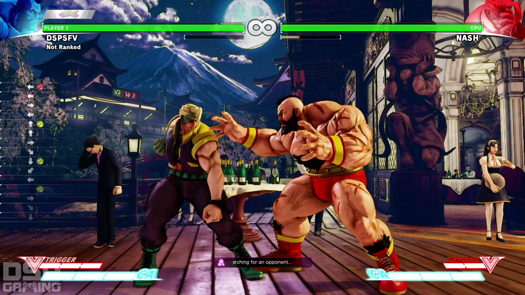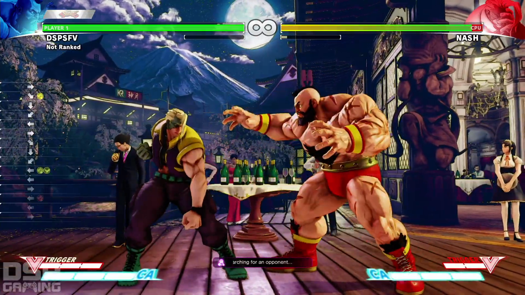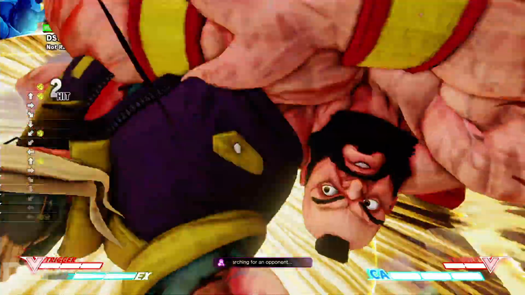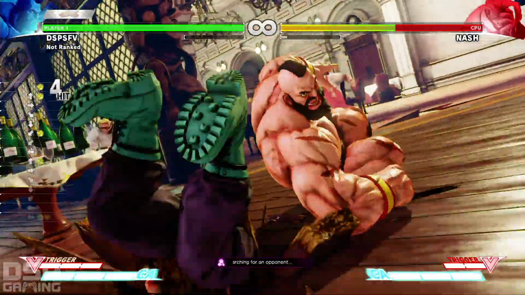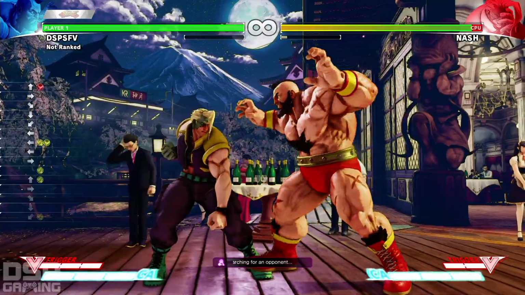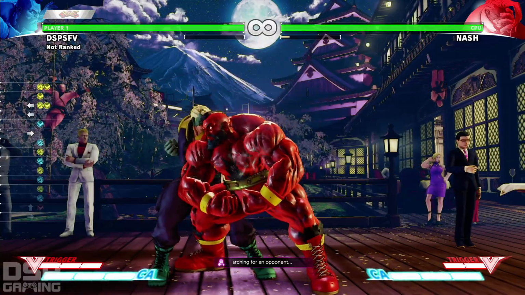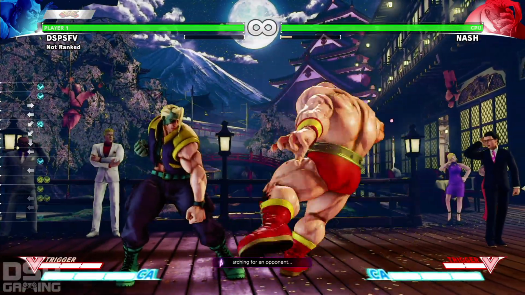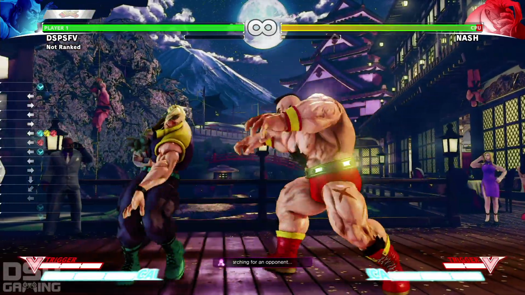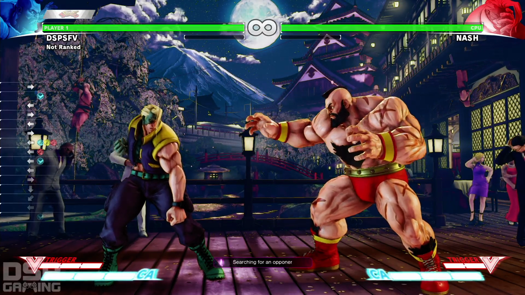I believe you can also combo it off of this. Let's find out. 2. Yep, there you go. 3, 4. So his super actually combos well off of that move. And you can do mix-ups, right? You can do that move and try to do like a mix-up with the light kick, tick into 360, tick into spinning clothesline. You can probably do tick into the command throw, right?